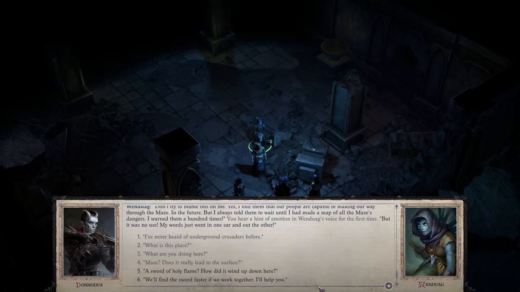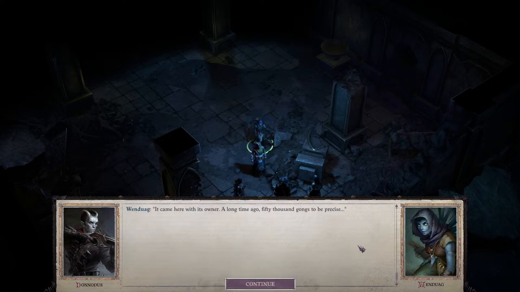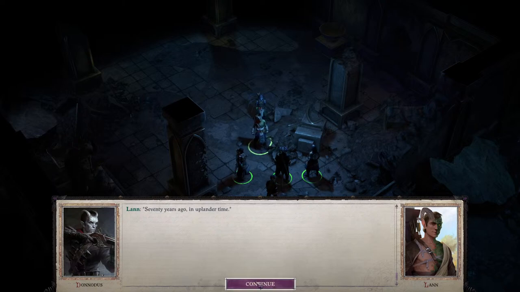So you clicked on that again. It's my... Yeah, pressing into my finger. A sort of holy flame. How did it wind up down here? It came here with its owner. A long time ago. 50,000 gongs, to be precise. 70 years ago, in Uplander time.